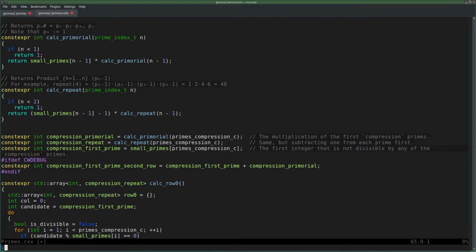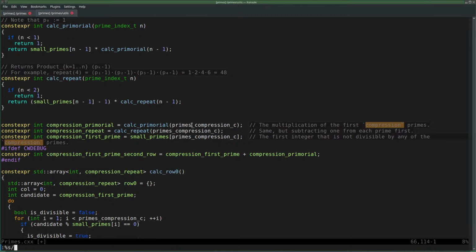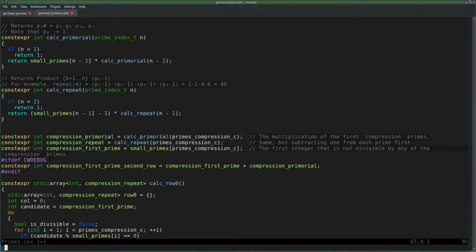So I just replace everything back with, well, maybe not, because anyway, constexpr int compression is config primes compression.